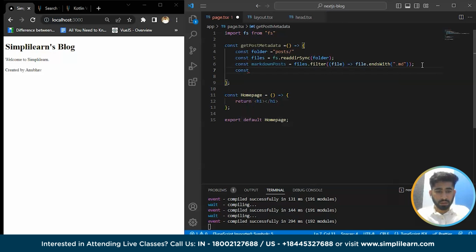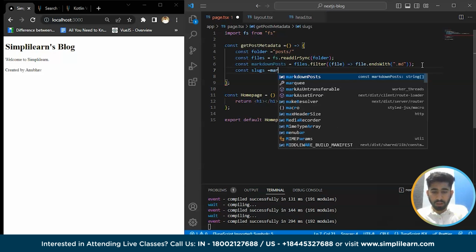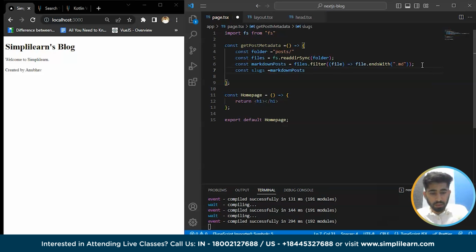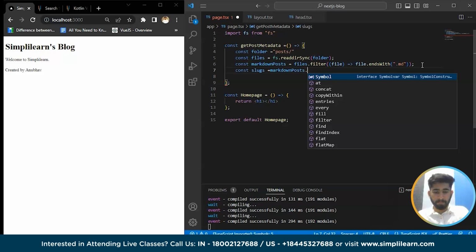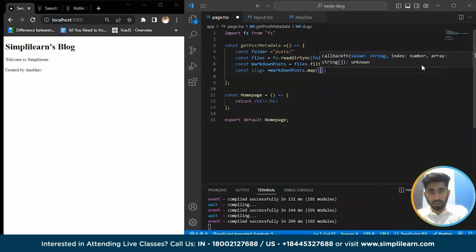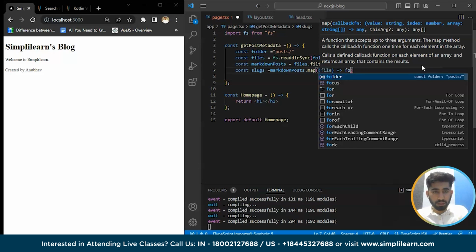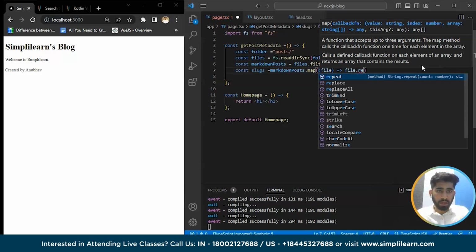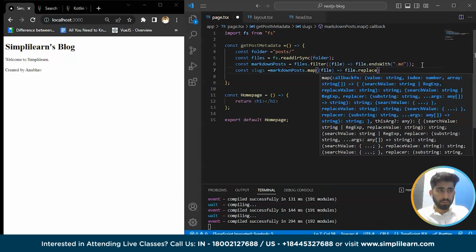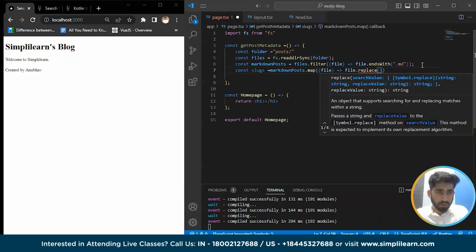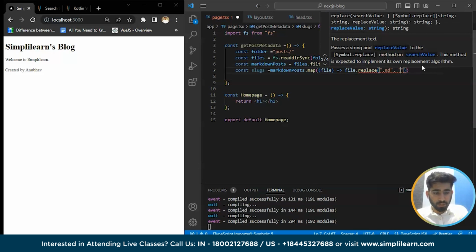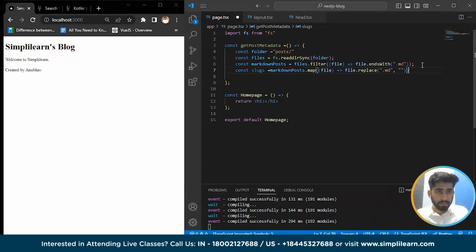Let's write const slugs equals markdown posts dot map. We'll use an arrow function on each file, which replaces .md with an empty string. Okay, let's save it.